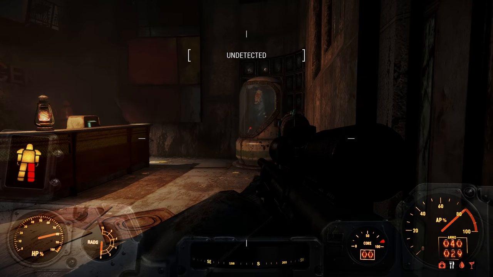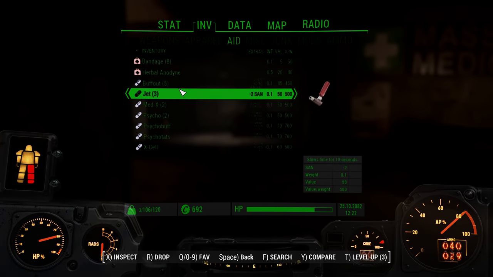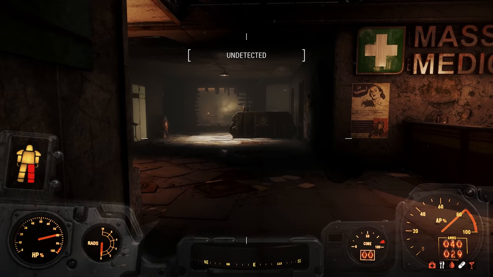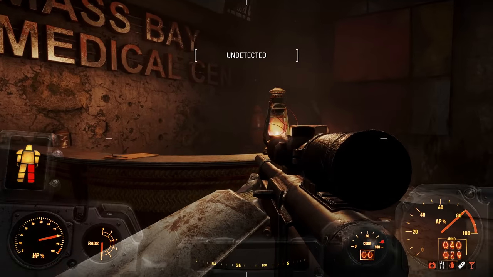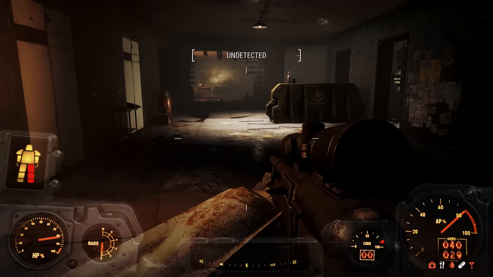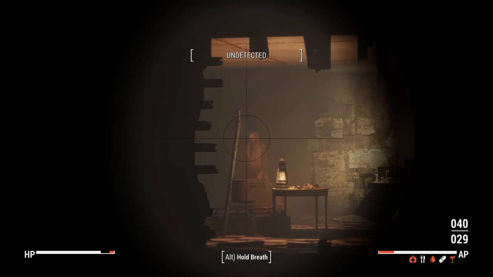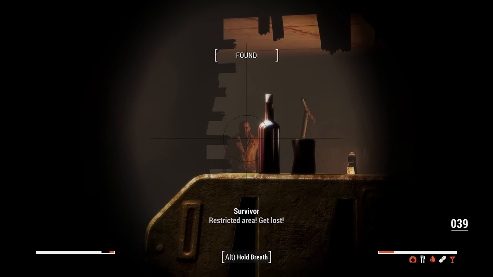I should get some Jet too, although Jet's gonna make me more thirsty. Okay, Jet's on 4. Maybe at least one guy up top. Several downstairs too. Almost didn't see you back there, buddy. Stop. Shit. Turn around. Leave. Shit. Restricted.